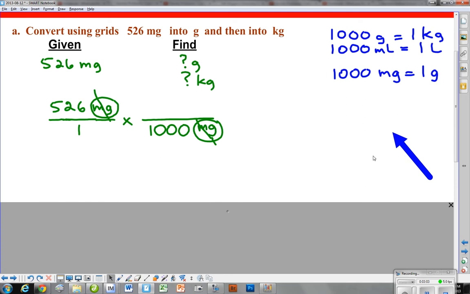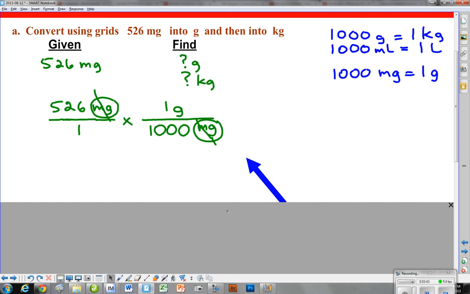So you might want to think for just a moment, turn off the recording, and figure out what is going to be on the top and why. Okay, turned off, think. Now I hope you did that. I hope you did some thinking, and you can see here that 1,000 milligrams is equal to 1 gram. And so I'm going to put the 1 gram on the top. And now you say, hey, wait a minute, Mr. Weir. What are you doing? That doesn't make any sense to me.